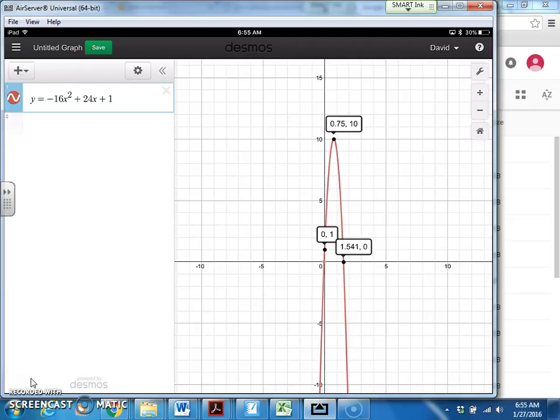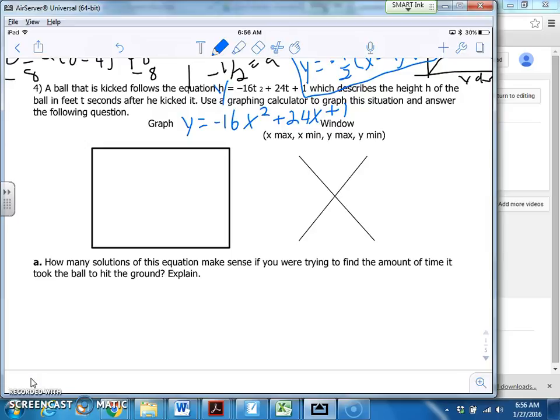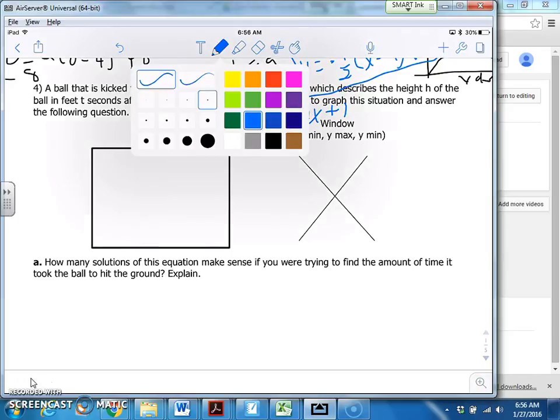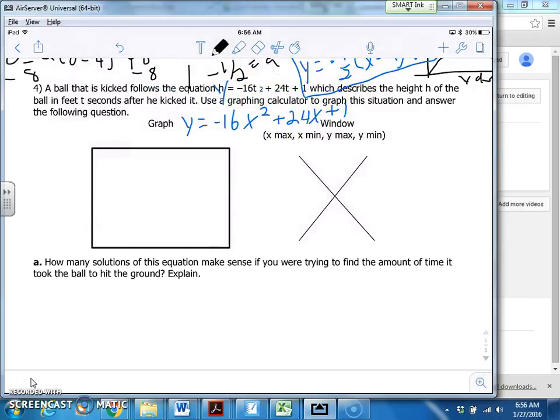All right, so we've got this. Let's go over and answer the question. So if you need to pause, go ahead and pause now. So this box here is where we're going to write our graph in. So we're going to sketch our graph, and mine's a 10 by 10 window, so I'm kind of something like this. Just needs to be close.